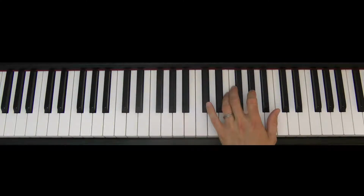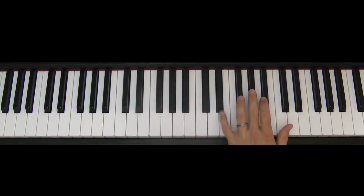Now we're going to move to a broken chord of E major. So we're going to keep that G sharp in the middle, except we're going to swap our third finger to it. Fifth finger comes to the E and thumb goes to the B. So again, that up-down sequence.